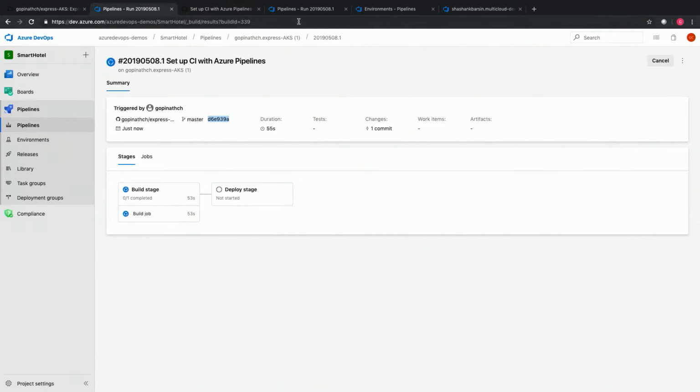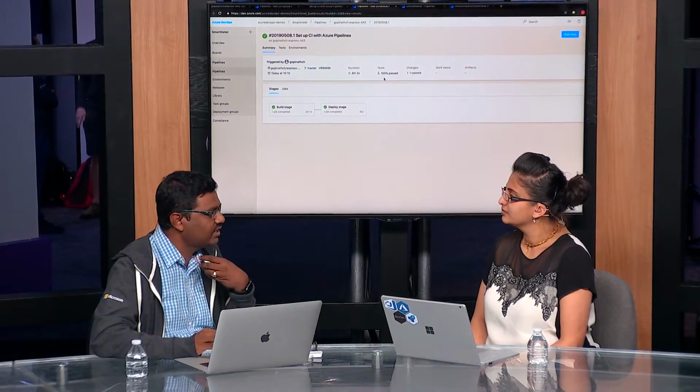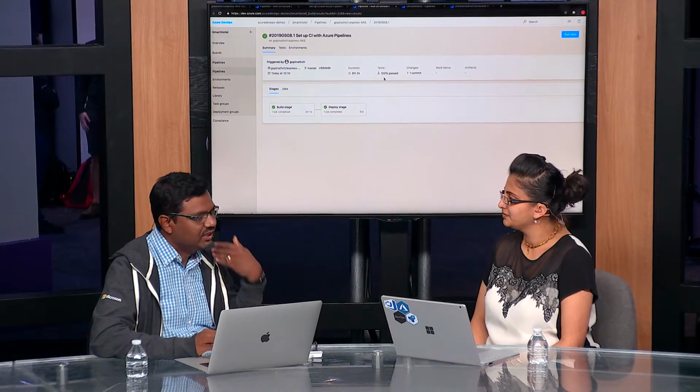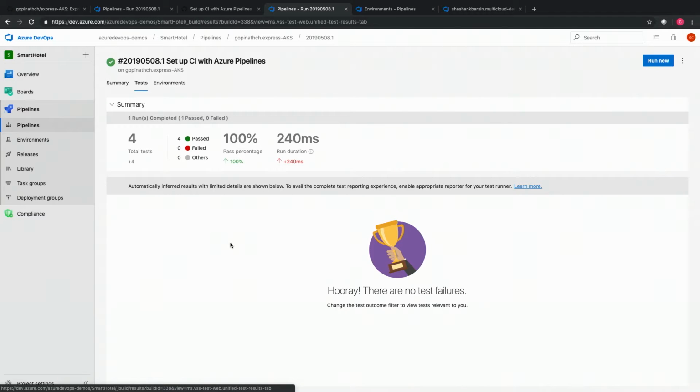Instead of waiting for it to complete, I'll just show you the one that is completed. So you can see the exact same things, master repo. And if you have tests that are run, we will automatically detect all the tests. If you see in the pipeline, I have never defined saying that, hey, run the test and upload. If the tests are run, we will automatically detect and then upload all the tests. If I click on the test, it will show you a nice report. Wow. In my case, everything is passing. But if you have failures, it will highlight. It will show you the code.